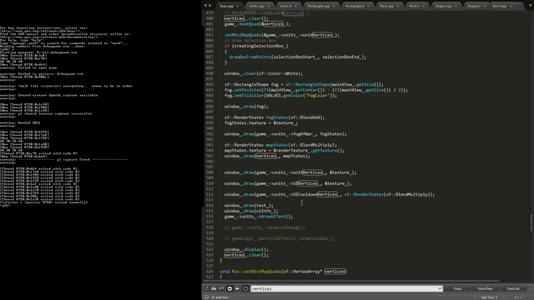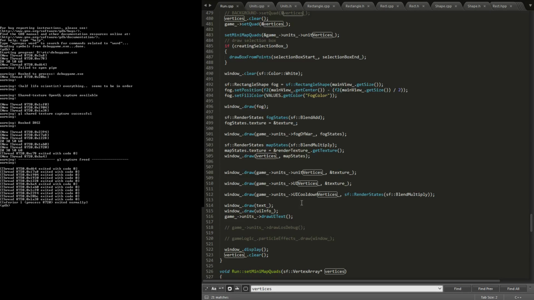And now the question is, oof, now this is a tricky one. Where do I actually draw these lines? Before units, after units? Probably before text. Map states, texture, cooldown vertices. That doesn't actually matter.